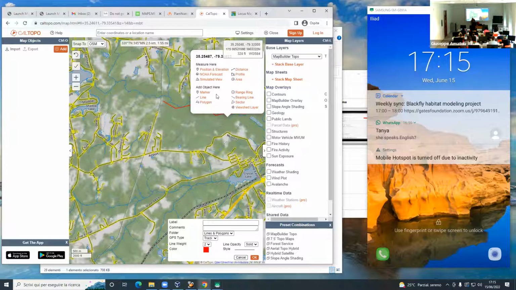As you can see, you can switch all the different contours. You can see the geology. It's quite handy. With you, we don't need to go into each single detail, so you can play and understand it. But again, you can download the GPX and import it in Locus, which we're going to see.